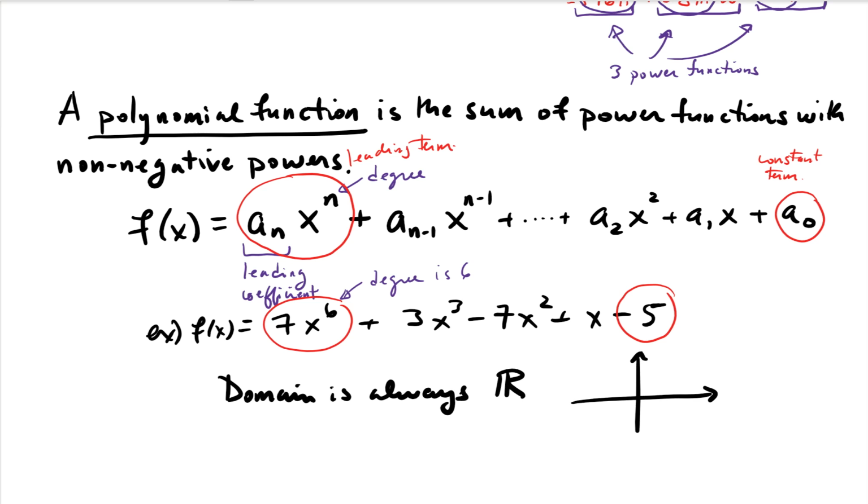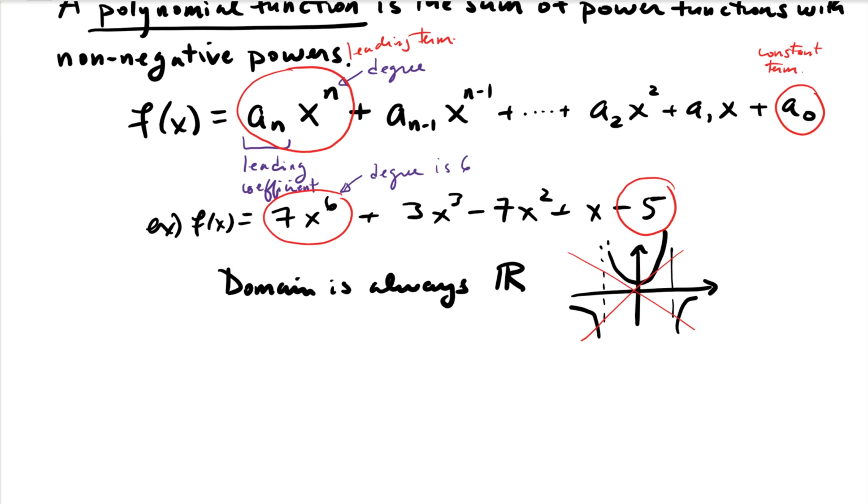So what that means is that you cannot have polynomial functions that have graphs with asymptotes in them, for example. You cannot have something that would look like this. That's not possible. There would be some sort of horizontal or vertical asymptote, so this is not possible. And we'll see also later on that you cannot have horizontal asymptotes. No vertical asymptotes. So that's because it has to be defined everywhere.